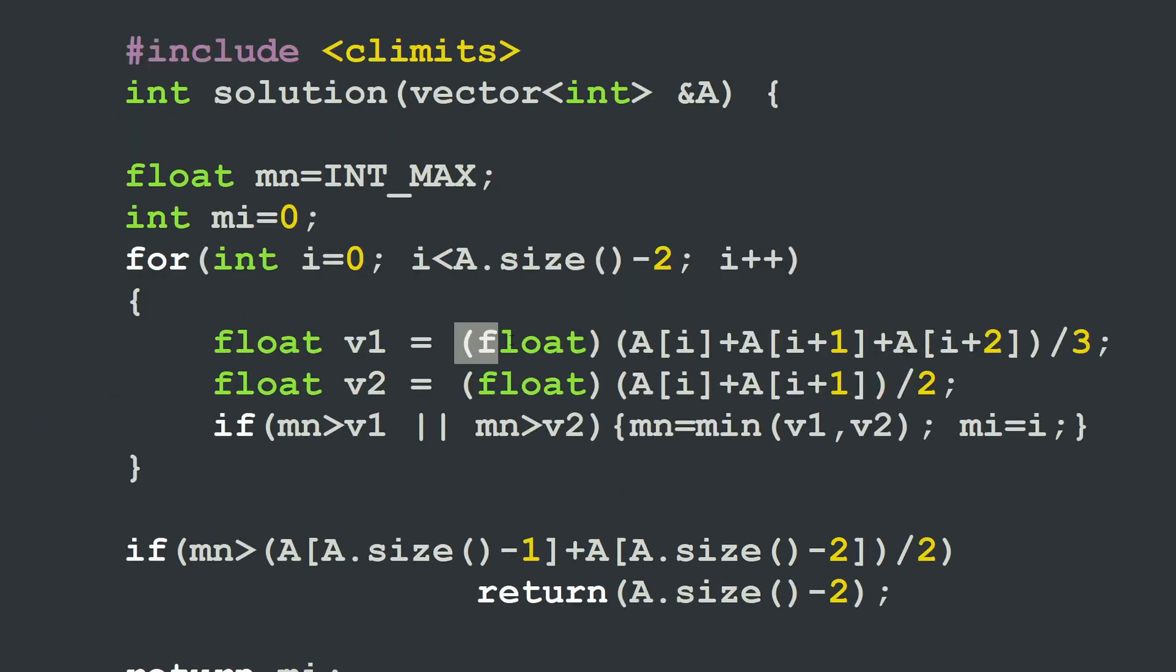Notice here that I had to cast our average into a float variable, into a float value, because by default, C++, if you are adding and dividing integers among themselves, the result will be an integer, and you will lose any precision on your calculated average. This will give you a wrong result at the end. So in C++, you have to cast into a float. Also for the starting value of the variable mn, the minimum, I need it to have a very high number as a start. So usually it's the integer max. It's the maximum integer value that the program or the compiler could handle. And to use this variable, to use this value, you have to include the library C limits. Okay, now let's go and see how we write this in Python.